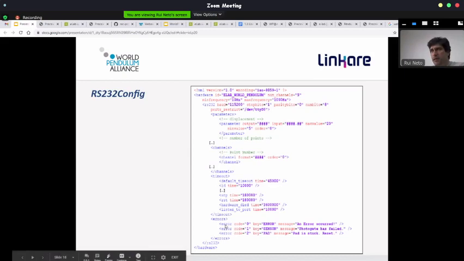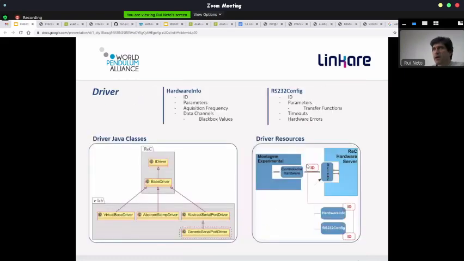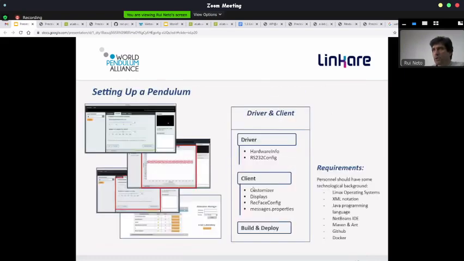And then we can also define a bunch of error messages that are already defined for the pendulum, for instance. Here are just a few examples, but these are defined in more detail in the links that I've provided earlier. Okay. After that, let's talk a little bit about the client.